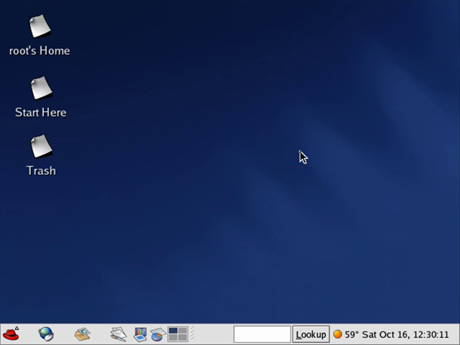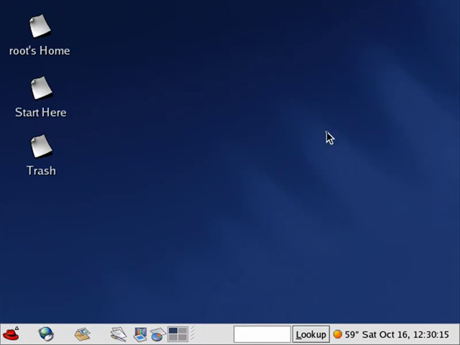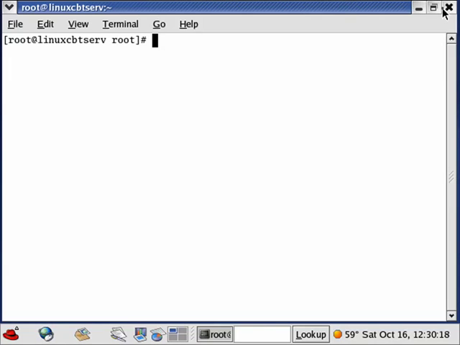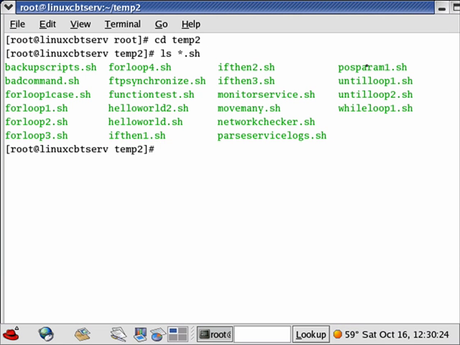as well as easier to understand. Let's open a shell and navigate to where we've been working all along. That's in the temp2 directory, and we'll see what's involved with logging. In temp2, we have a lot of shell scripts. They're all here, and we're going to pick a few of them to log. But first, before we actually modify any of our scripts, let's examine the typical syntax coming from our syslog files, which are stored typically in /var/log.